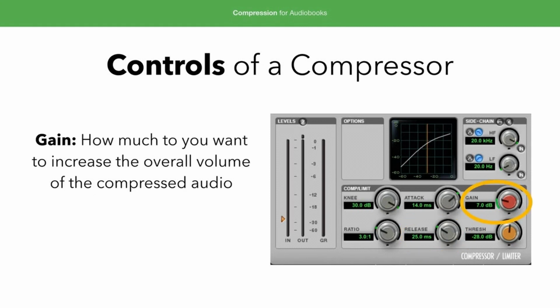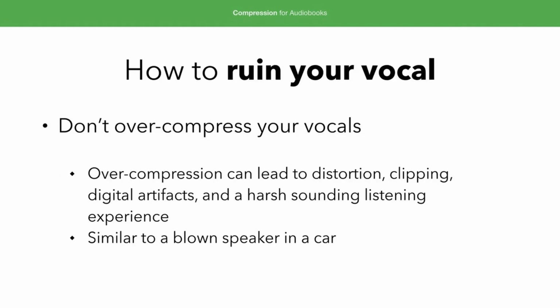Gain, if you have this, is just how much you want to increase or decrease the overall volume of the compressed signal. So you can utilize the gain knob to make it match what your original audio was before it was compressed. Now, there can be a lot of talk about what order plugins can go into, but we can get to that in a different presentation here.